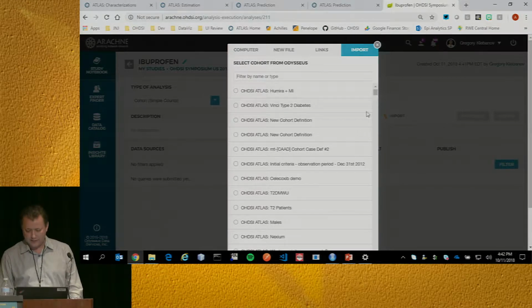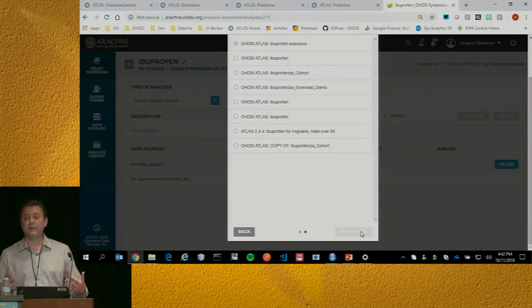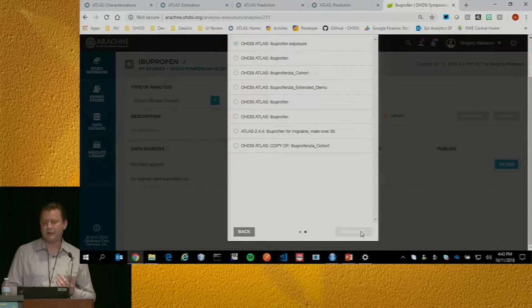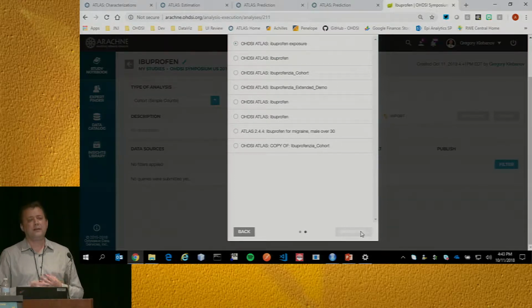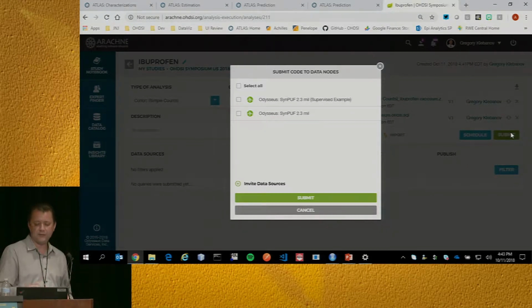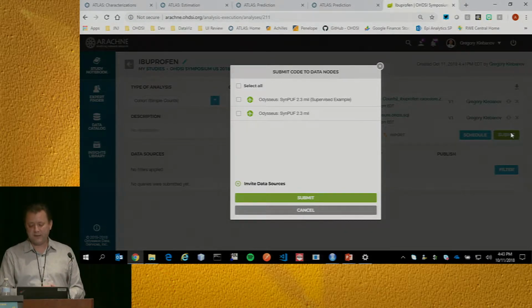As you can see, there are a lot of designs that I can tap into, and in this case, I'll look up my favorite, ibuprofen, and add it by importing that very specific design into Arachne. So what Arachne is doing right now, since it's a cohort, is importing the ADSQL dialect. Once this cohort is imported, I can then submit it for execution. Imagine that in this specific case, there could be data sets from Stanford, Columbia, IQVIA, elsewhere, and I can select one or more data sets by just clicking the button like that.